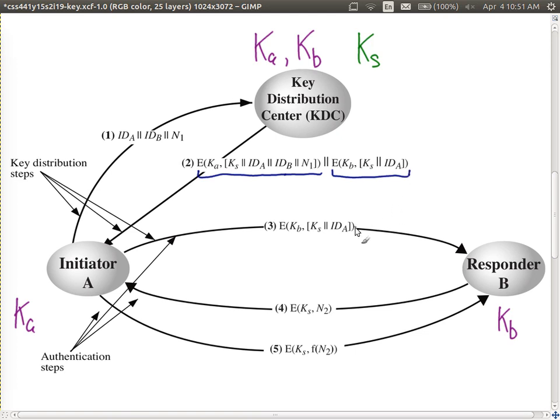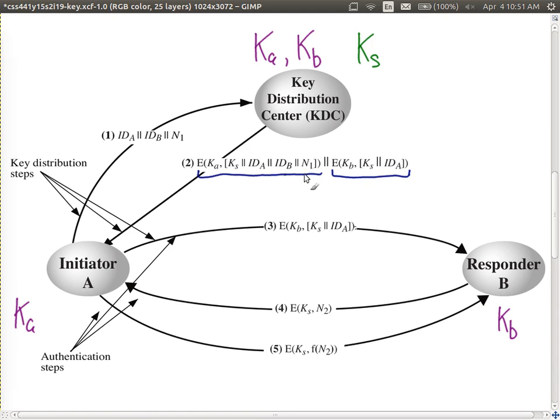So we'll separate them into 2. The first part shows the session key that was generated. So KDC generates a random number for the session key, KS. It includes it here, and then attaches the initial message. So KS combined with ID A, B, and N1.